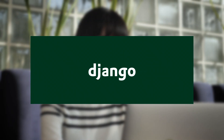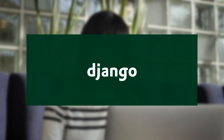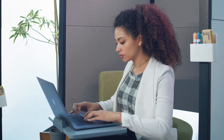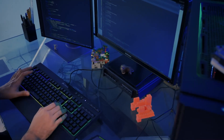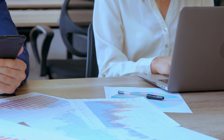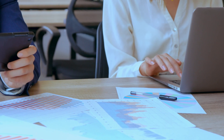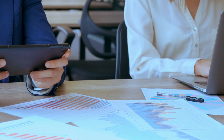Django: The Django web framework uses Python as its programming language for front-end and back-end. It has the power to help web developers build an application in a short amount of time. Some of the strengths of using this framework are that products can easily scale and they can integrate machine learning features.